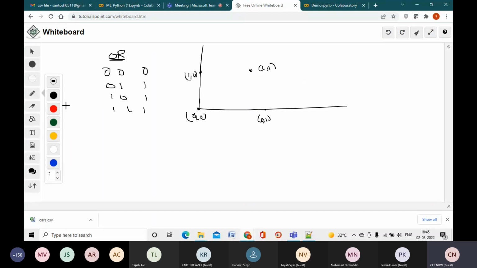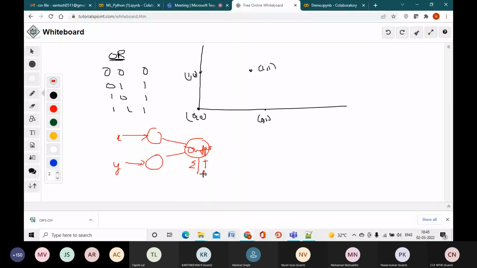Now, if you train a simple neural network like this, which takes the x value and the y value, it will give some output. This output is the summation, passed through a transfer function or activation function.